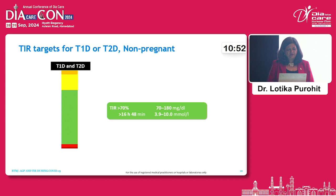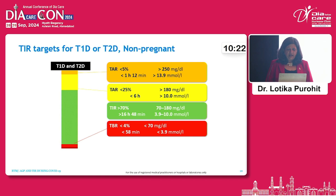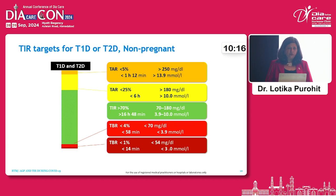Everything can be tracked and monitored using time-in-range targets. It's not just fasting and post-prandial blood sugars — it's the time in range, which is between 70 to 180 mg/dL, that impacts the future. Time below range should be less than 4%, time above range less than 25%, time above 250 mg/dL less than 5%, and time below 54 mg/dL less than 1%.